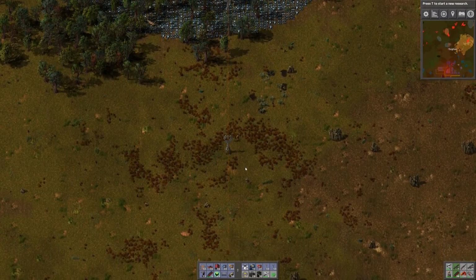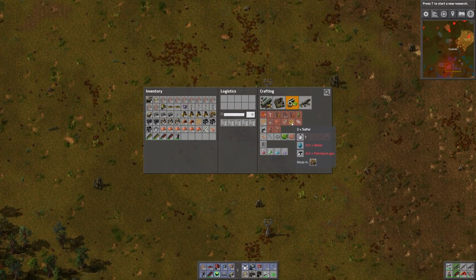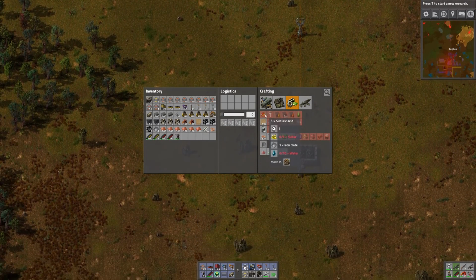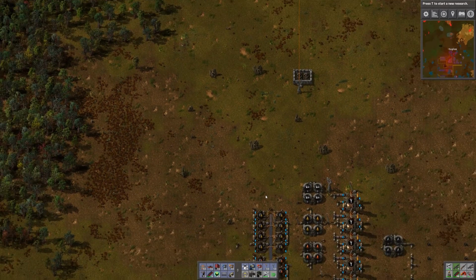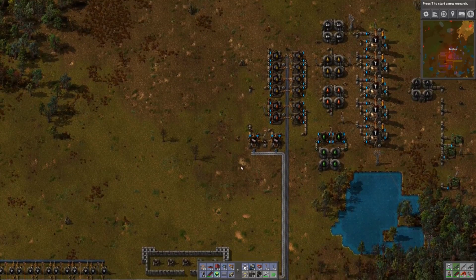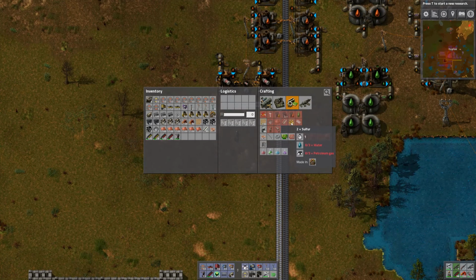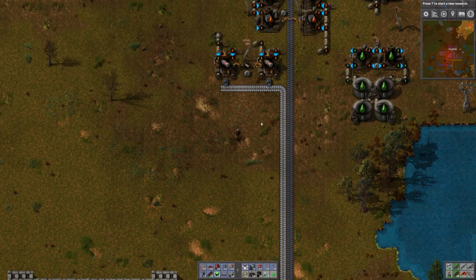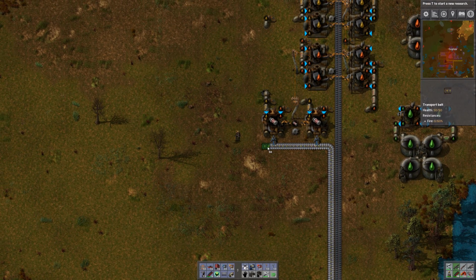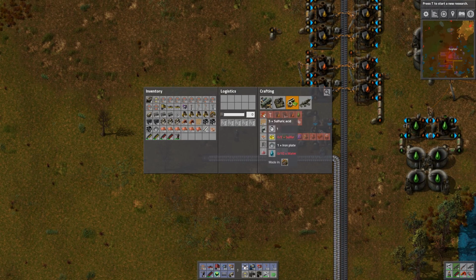All right, so let's get back to oil. So I'm thinking 2 sulfur makers, 1 sulfuric acid maker, and 4 plastic. That's what I'm thinking. All right, so the sulfur just needs water and petroleum. We have some iron here already, which we will need for the sulfuric acid.